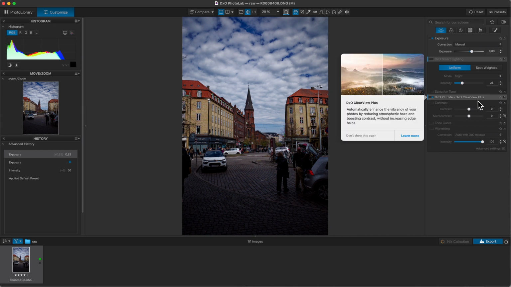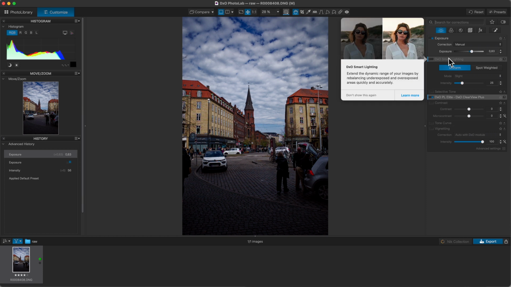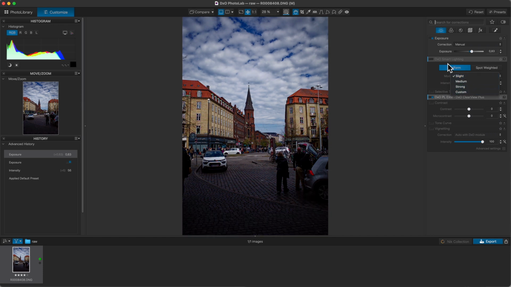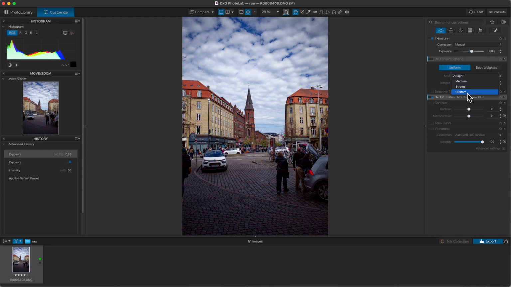Like ClearView Plus is a dehazing tool. And I just can't figure out what would be. Maybe it's this. Smart lighting is for controlling or working with your shadows and highlights.